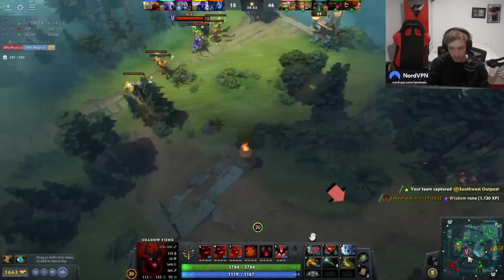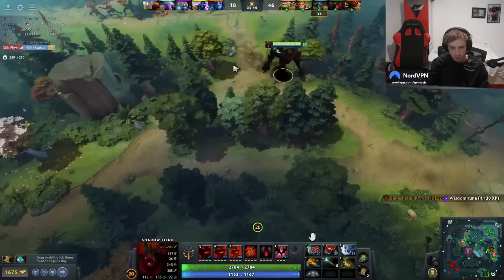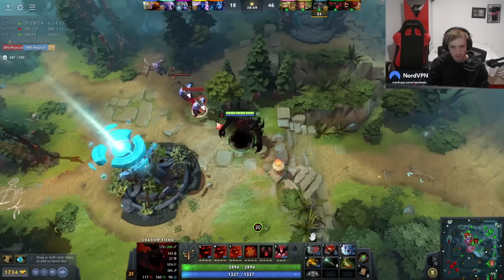Go solo Roshan. Bottom right on the map. Yeah, go there. Does the enemy get a notification that I'm doing it? No, they don't. They will get a notification when you finish it, just like in League with Baron.